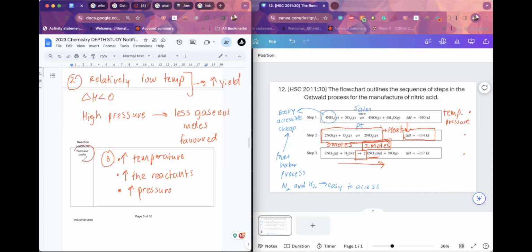And in terms of yield and purity, you'll have to basically do your research and find the exact yield and purity for your process. But it should depend on the conditions that they give you. And you might need to do some research on scientific papers to find that out.